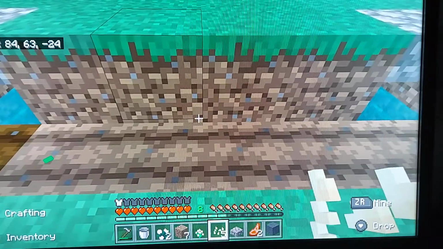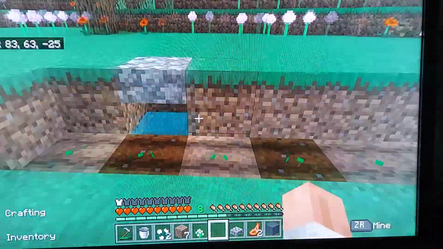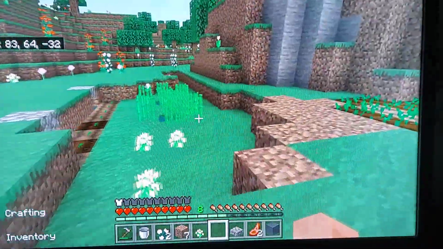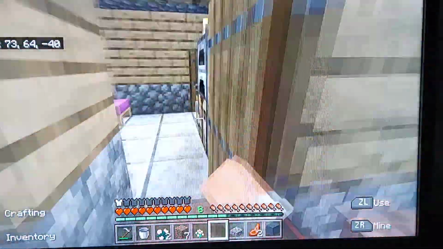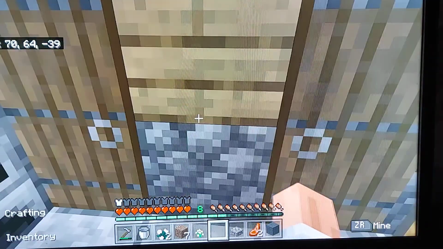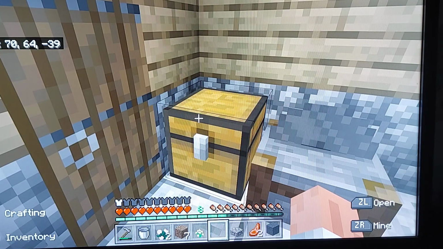And there we go. Now we got some pumpkins growing. We got some sugar cane. We got some wheat, some beetroots, and some sweet berries. I don't know if there's anything else I really need to do here. Probably is, but I don't know yet. I'll have to figure that one out.